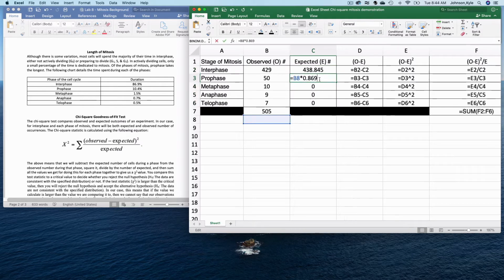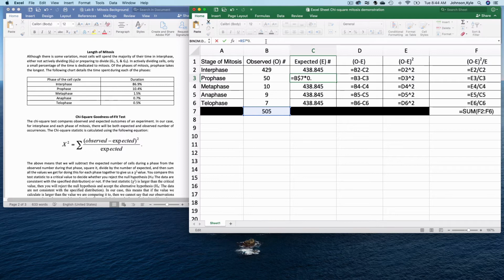If I drag this down now, you can see that this is all 0. The reason for that is that each time I dragged it down, it dragged the B7 down with it. So it became B8 and B9. So to remedy this, what you need to do is put the $ here. And now when you drag it down, it keeps it all the same. And the reason it's all the same is because the fraction expected is the same.